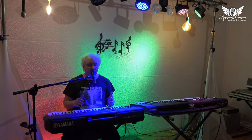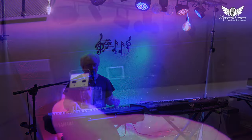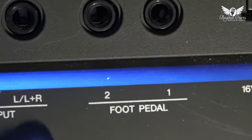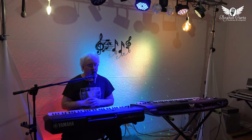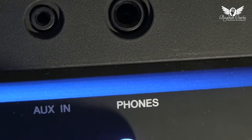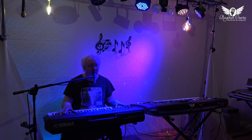You are able to use your Yamaha for audio recording. You are able to use your keyboard as an audio player. You have here a USB port, and of course MIDI by USB. You are able also to connect two pedals for sustain or volume or mega voice, what do you want to choose. Of course you have also a small jack input for audio line input level, if you want to connect your MP3 player or your phone or your laptop or doesn't matter what to this amazing instrument.